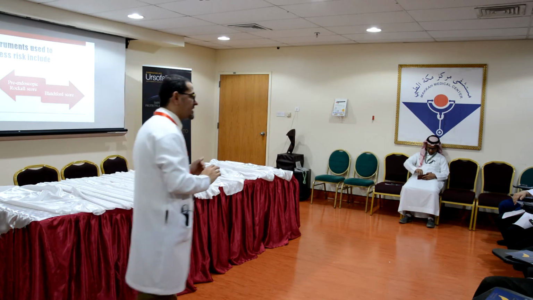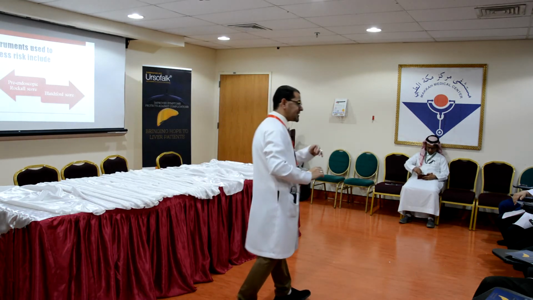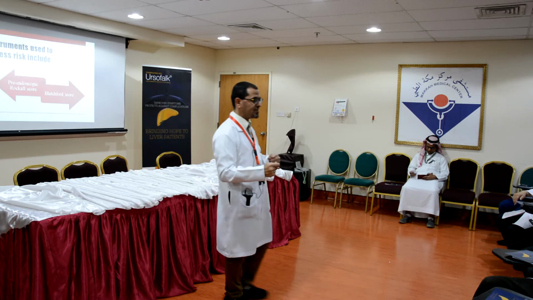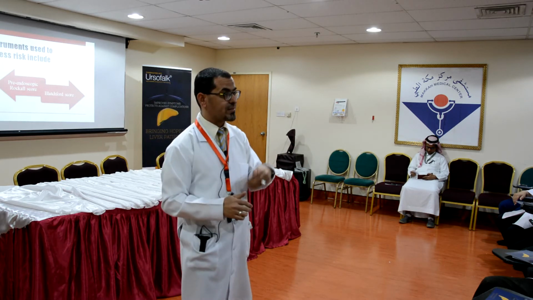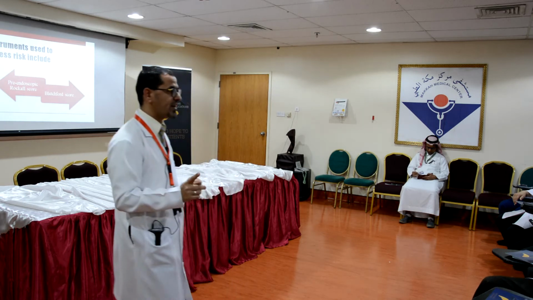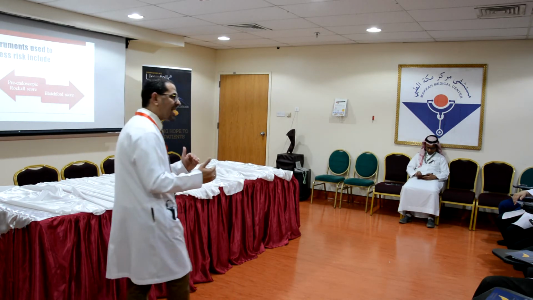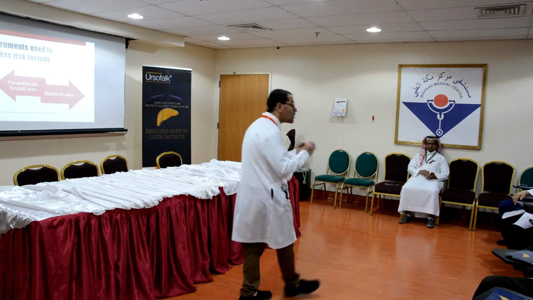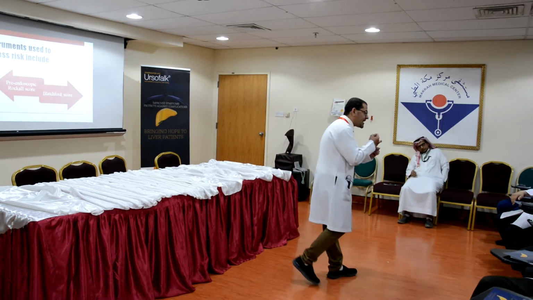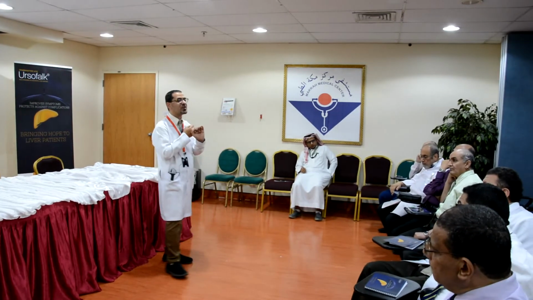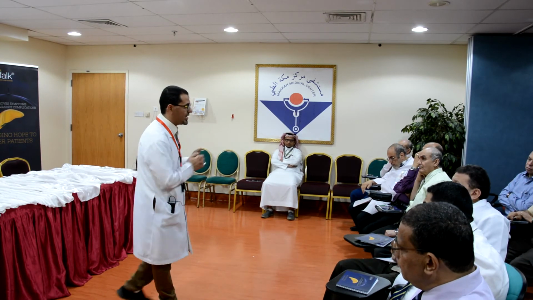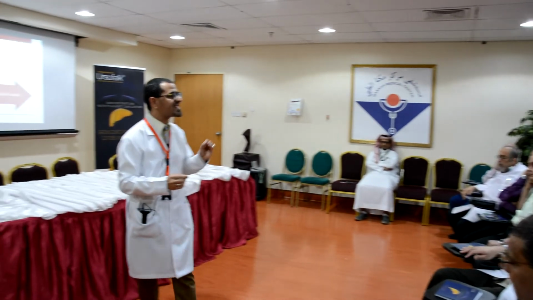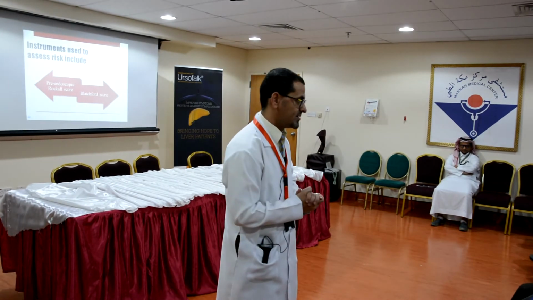Then the heart rate, more than 100 or less than 100. More than 100, they will give 1; less than 100, they will give 0. Then the blood pressure: if the systolic blood pressure is less than 90, I will give 1. So this is simple clinically. Then the last parameter is the comorbidity. The most dangerous comorbidities are renal failure, heart failure, or liver failure; I will give the patient 3. Otherwise, any other comorbidity, I will give 1. So this is what we call the clinical Rockall score.